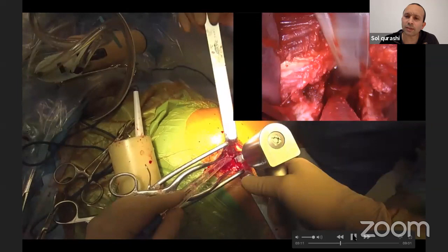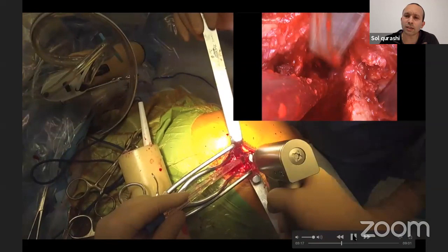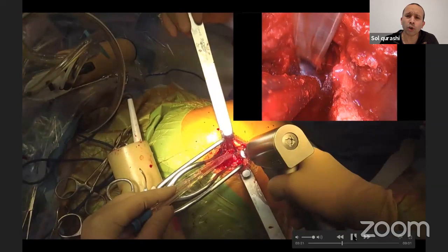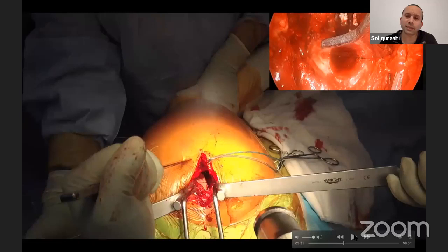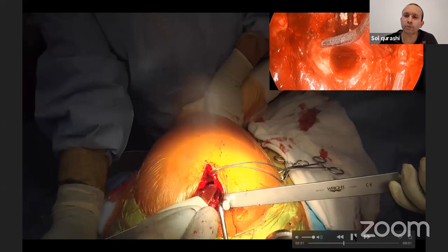You're in the joint, as long as you don't push it in too far, you're pretty much safe, there's nothing there. And there's Homans in front of and back of the femoral neck. So they're protecting everything else. So that being done, to make it easier for me to get the head out, I was a bit worried in the first couple of years, why doesn't my head come out as easily as it does in the animation? So now I just take out a little wedge that gives me a bit more maneuverability.